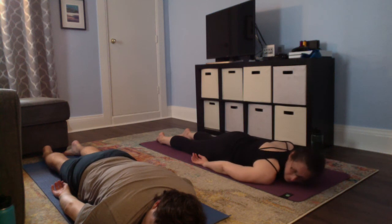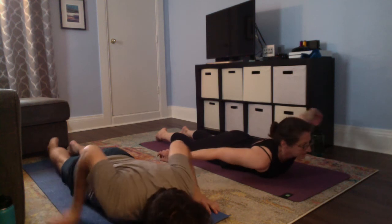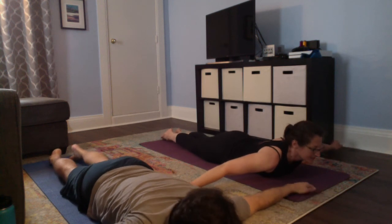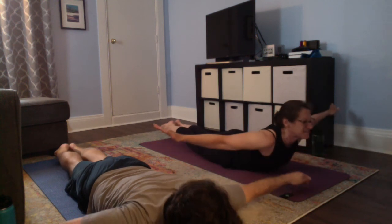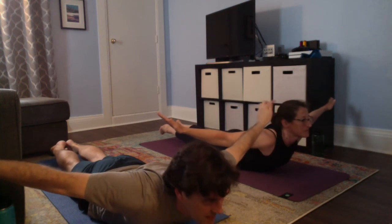Alrighty. Full locust pose. Arms out to your sides, like airplane wings. Palms face down. Okay. Squeeze your legs, heels, toes touch, legs solid. Inhale, breathing. Look up and fly. Arms, body, head, legs. Everything up off the floor except your hip bones. Look up and lift up.